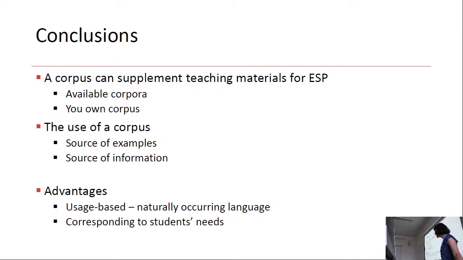because that's all of the examples that I had for you. So hopefully what I managed to show you is that a corpus can be used to supplement teaching materials for specialized courses, especially when there are none. You can use available corpora, but I think one must not be afraid of using your own corpus, especially if it's only for example purposes. You can use it both as a source of examples and you can ask it to give you the information that you lack.